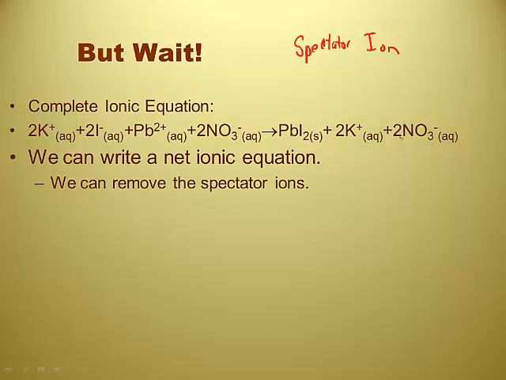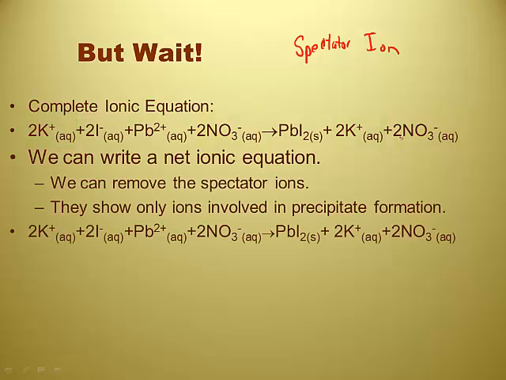Okay. So we can write what's called a net ionic equation where we remove these spectator ions, just pointing out, okay, potassium didn't do anything. It's a potassium ion on both sides. So they kind of cancel. Yeah, 2 minus 2 is 0. So does the nitrate. And the nitrate ion does also. And we just put a nice X over it. And that's pretty much it.